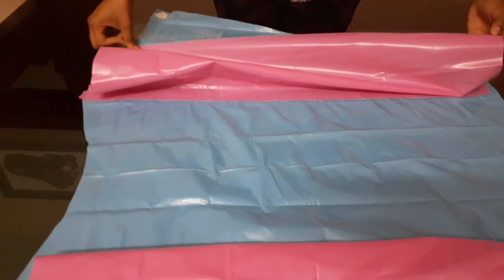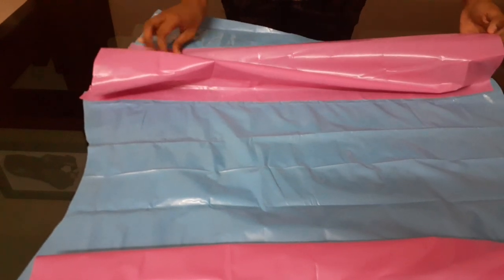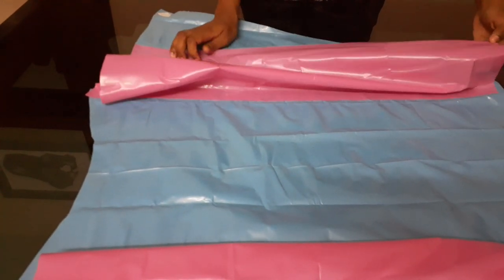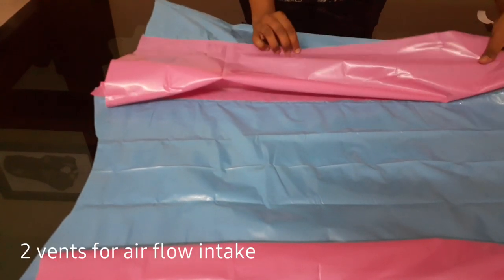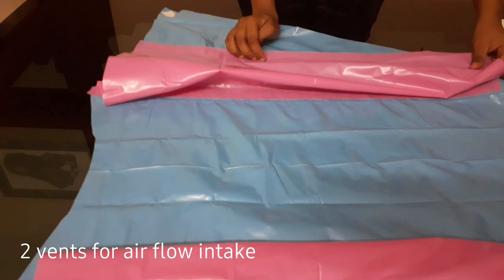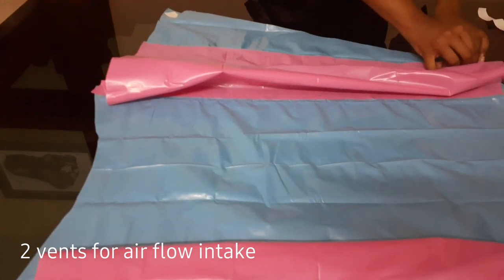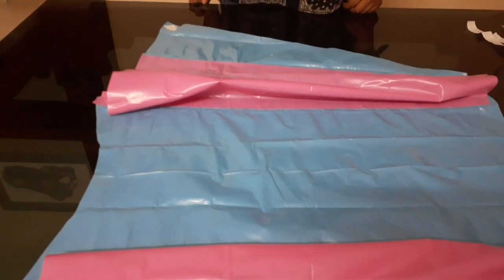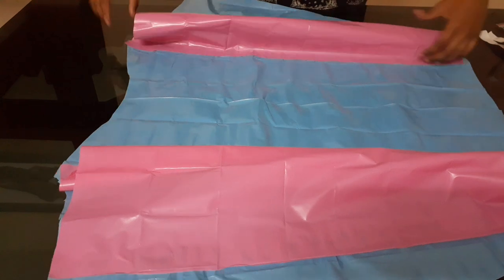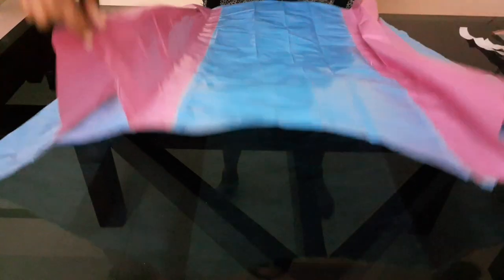Yeah, fix the final pink sheet with ease. Two vents for airflow intake. That is what actually we mean for making those sheets. Now you see two vents are ready.